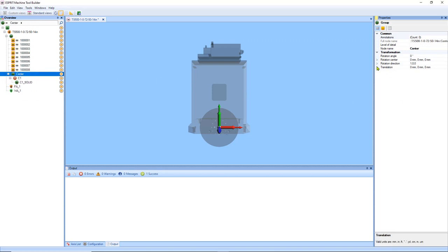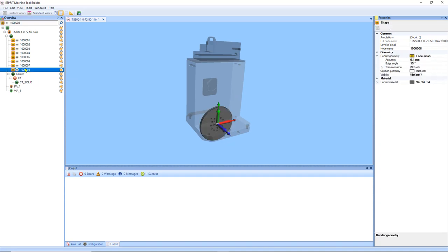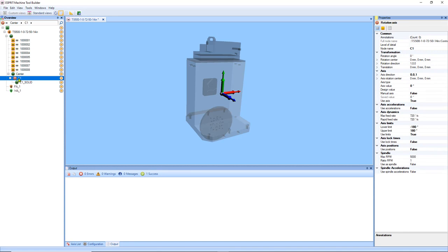So now I need to set the translation points, which we found inside of ESPRIT. So that was 325 in Y, and then 47 in Z. Now that we've set our translation point, we can see where that is there now. But first, I'm going to go ahead and set our max rotation limits and max feed rates. And then we're going to set our max RPM to 10.